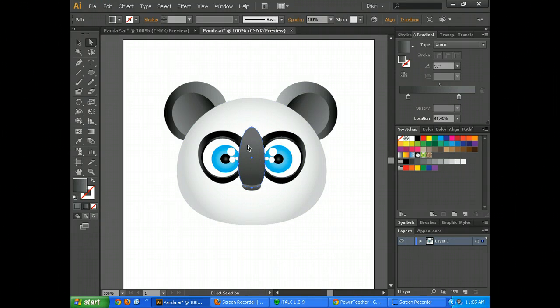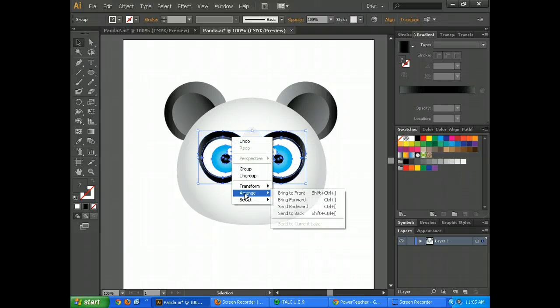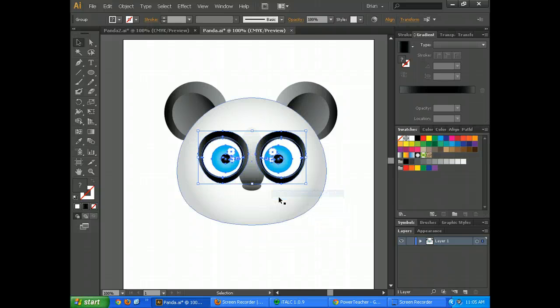All right. And then this, I want to really fade into nothing. So I need a very light color, or I need white basically. Take this one out. And I can grab my center point to be a lot lower. Okay. And then I will bring my eyes to the front. So I can select my eyes in the front. I have to use my regular selection tool though. I'll grab the eyes and the other eyes and Arrange, Bring to Front. So it looks something like that.